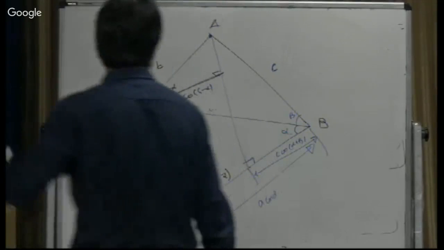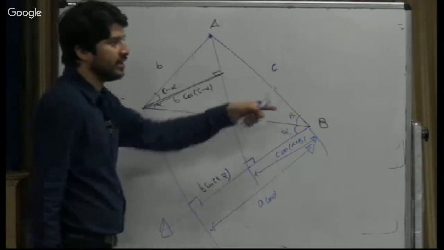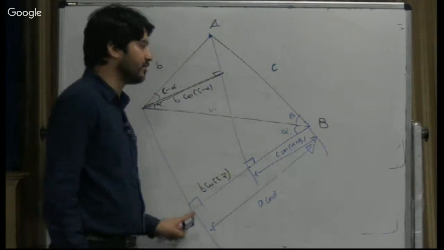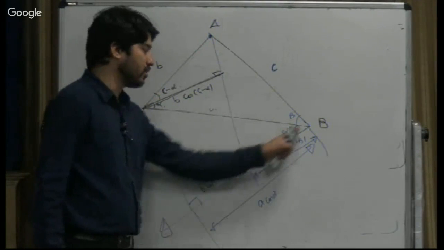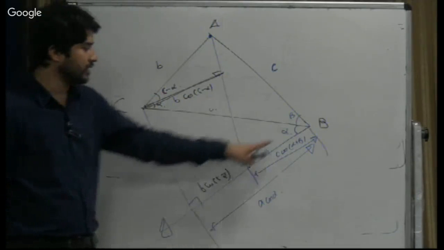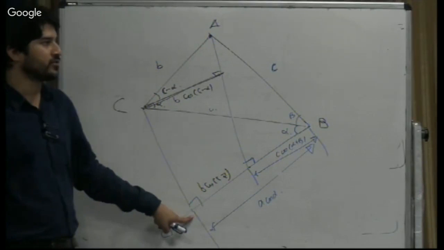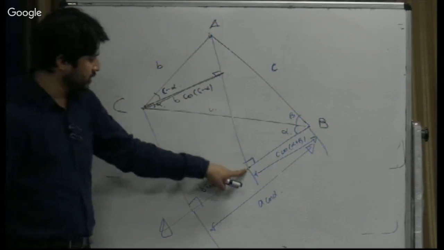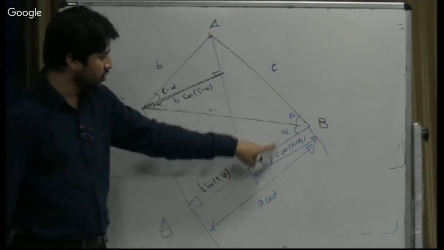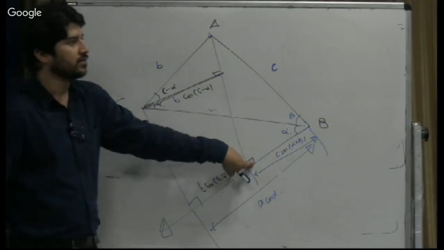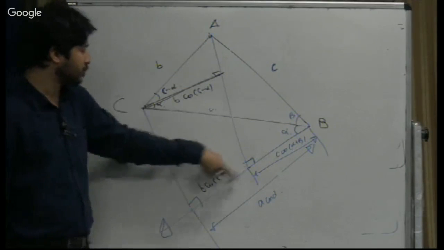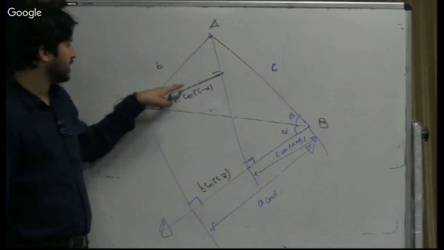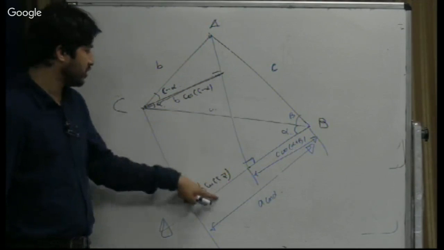So what I did, I just drew a triangle ABC, and then I inclined a line at angle alpha, and then I took the projection of A on this. So I got that this length is going to be a cos alpha, that is my right hand side. Now I extended A to this perpendicular, so I got c cos(alpha plus beta), another projection, and we saw this portion is actually equal to this portion since it's going to be a parallel thing. So I just said that this line is going to be equal to this line.